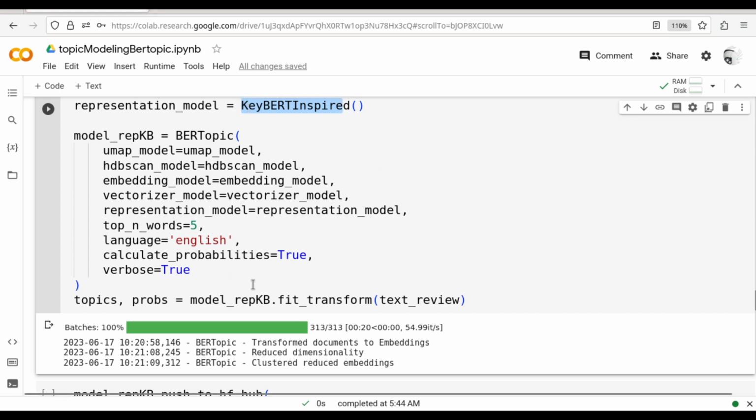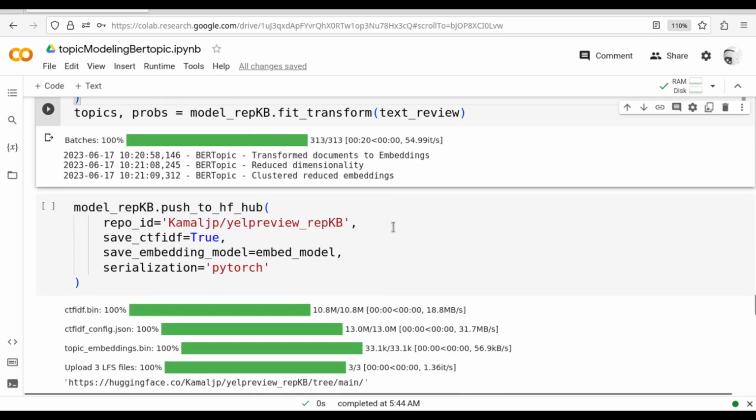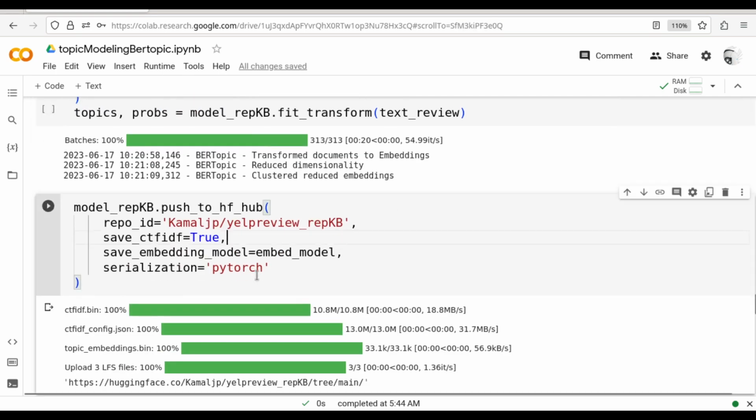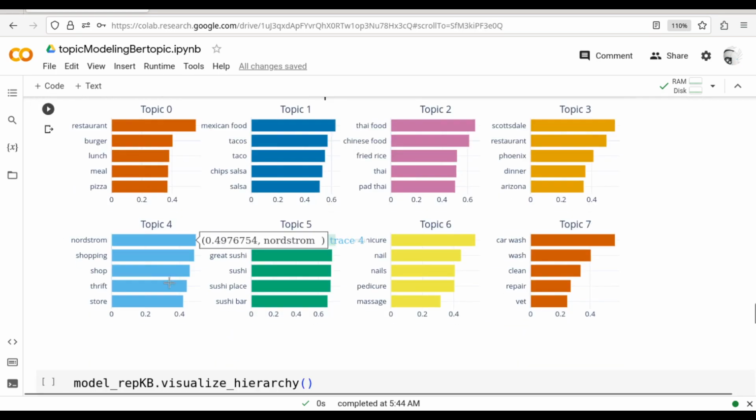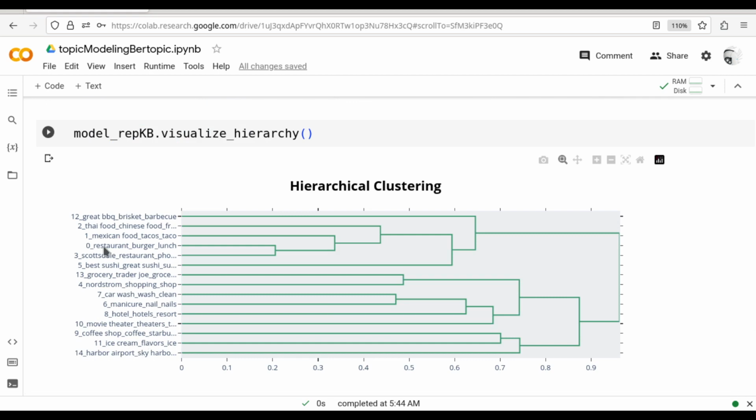Once you create this representation model, you can add it into the BERTopic pipeline, fit_transform it, and then push it to the Hugging Face Hub. You see this is further reduced. The previous one had 20 clusters, but this one has only 15 clusters.